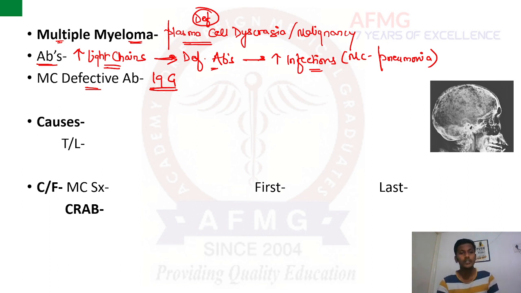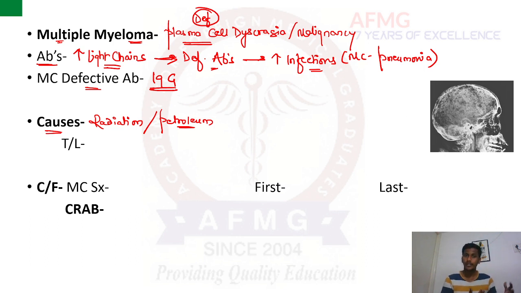Now if I move further, talking about the causes of multiple myeloma, guys, just like other malignancies it can have a lot of causes, the most important one being radiation. Radiation exposure can be a cause of plasma cell dyscrasia, that is multiple myeloma. Along with that, multiple myeloma can also be seen due to petroleum product exposure, which is commonly seen in farm workers or wood workers, and in these patients there is a high risk of developing multiple myeloma. So at times the question can start by mentioning a farm worker or a wood worker, right? Important.